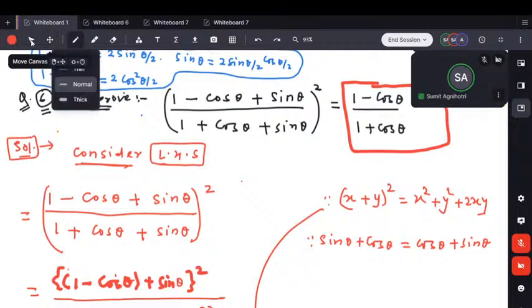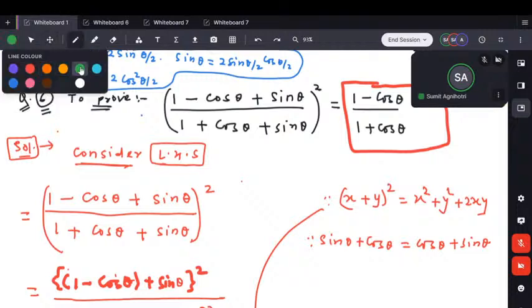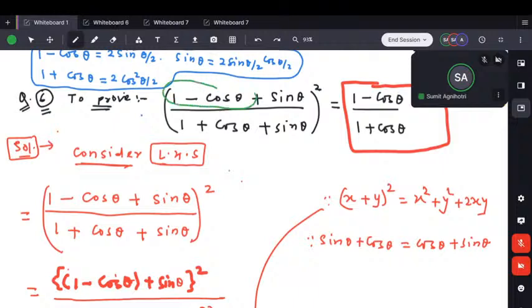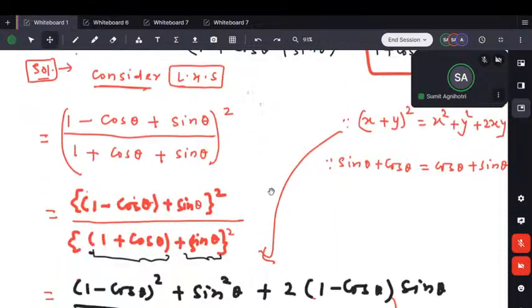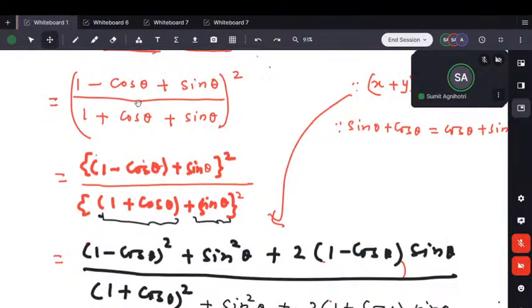Okay, what I had initiated is, I had taken sine minus cos as y, 1 as x, sine plus cos as y and 1 as x. But here you need to take this as your x and this as your y and then expand. Then only you will be able to answer it. And that's what we have done. We have taken LHS, considered this itself as our x, this as our y, that I have indicated here, x and y here as well.